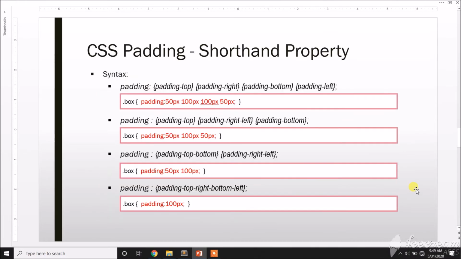Okay. So, sa padding, we also have yung sinasabing shorthand property kagaya ng margin. So, same structure pagdating sa mga shorthand property. If there are 4 values, we start at the top, padding right, padding bottom, then the padding left. Okay? First yung top, second, right, third yung bottom, at saka yung fourth will be the padding left. Same sa margin na structure.